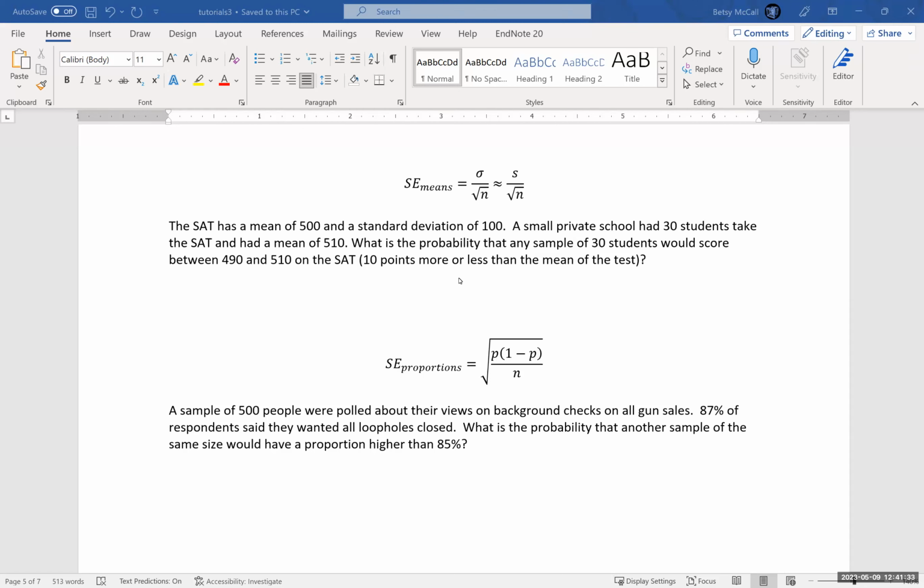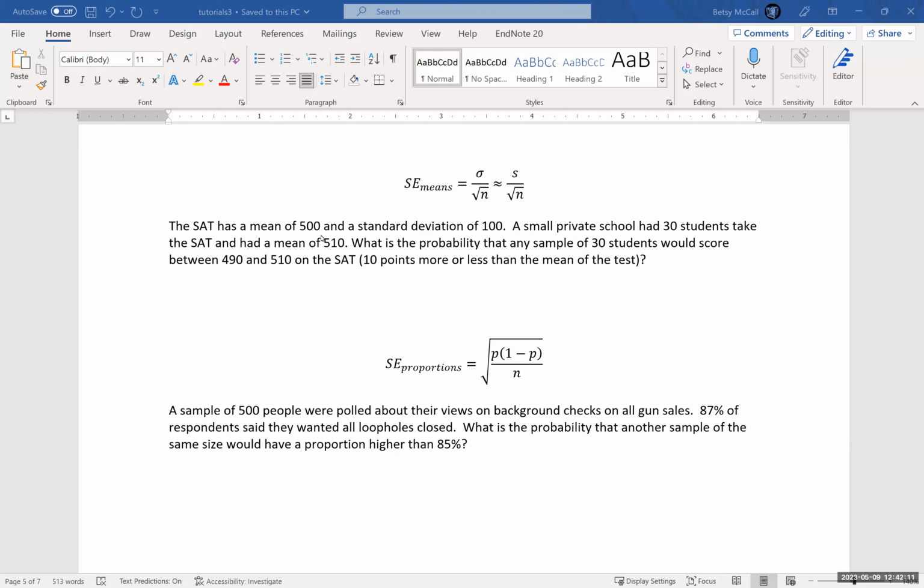We're going to look at each of these, and again, these are not confidence intervals, these are calculating probabilities. But a lot of the mechanisms are the same. We're basically going to conduct a normal distribution type of problem, calculating probabilities as we did in a previous video. But now, instead of using just the regular standard deviation, we're going to use a standard error formula in place of the standard deviation. So let's set up our first problem, and then we'll go to Excel and look at the calculation.